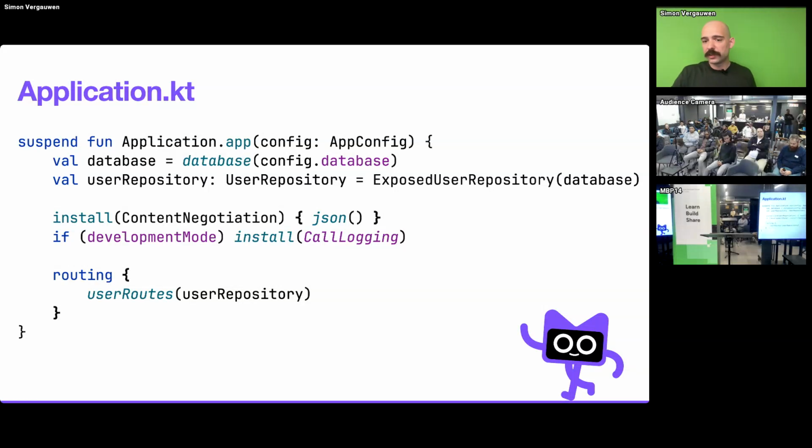So now putting everything together, this is our entire application that we've written up to now. We have our database that we connect to. We create the user repository with our database, and notice here that we are encapsulating the actual implementation. We install some plugins, for example, for our JSON, and we then create or install the routes using our interface. I hope nothing here is too shocking for all of you. This should feel very similar to clean architecture or similar that you're using on Android.